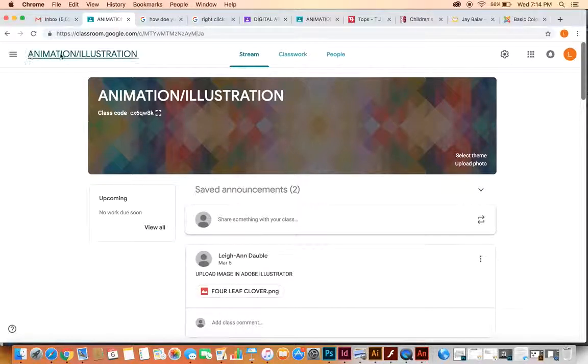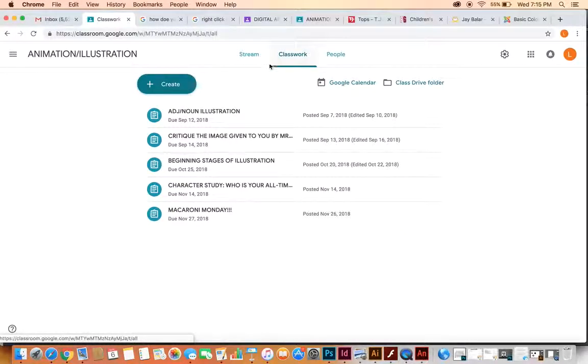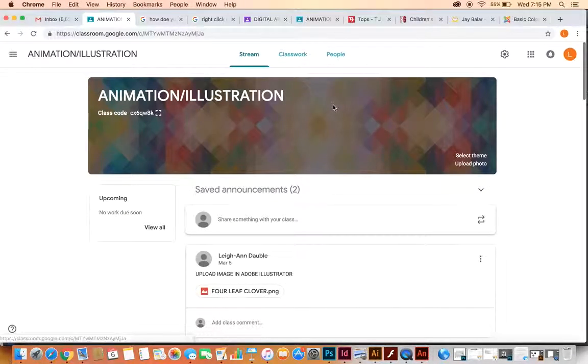For instance, when I roll over some of the options on the top, like the words animation illustration, you can see that a little line pops up and the color changes. When I roll over these words, it highlights them with a grayish rectangular box around it, right? When I click on it, it changes and goes to the next page, but it also creates this blue tab line that comes across the middle, right?